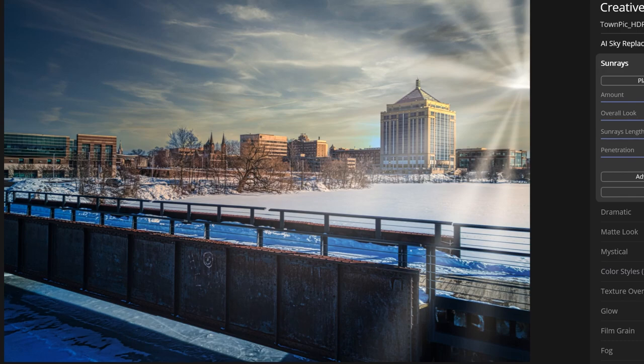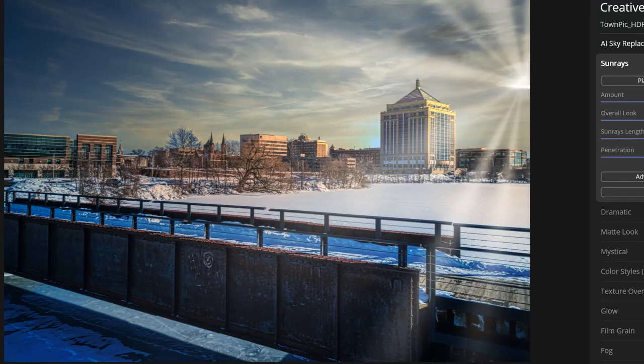I am blown away. This would have taken hours and hours to do in the past. And this piece of software did it instantly. I don't even know what to say. Let's do one other thing. Show you how powerful this software is. I'm going to zoom in over here if I can figure out how to get this done.